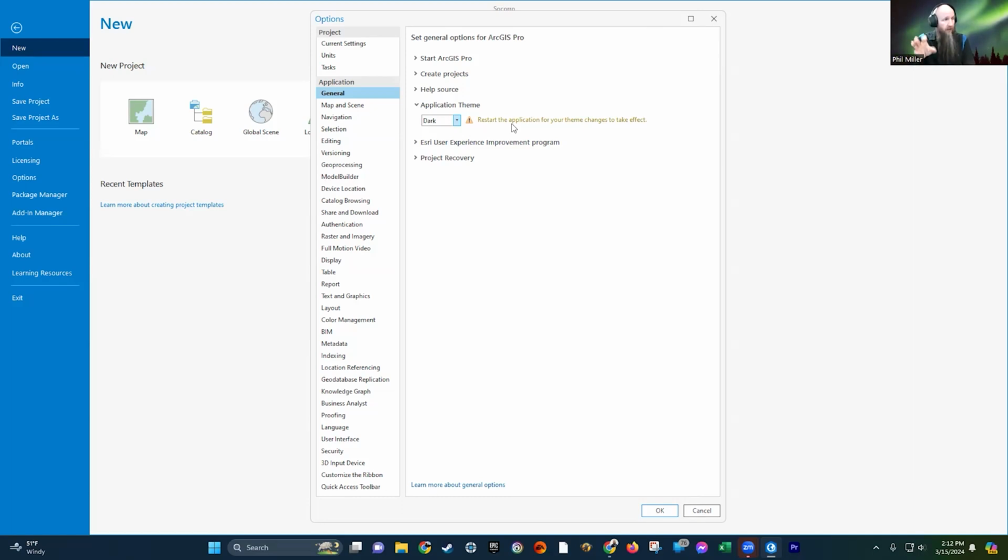You wouldn't want to set some of these settings in the middle of a project that you haven't saved, because it requires you to shut down. Yes, it'll ask you if you want to save, et cetera. But my recommendation is to set these settings before you move into working on the project, so that you don't have to start things over and over again.